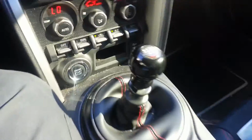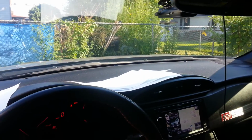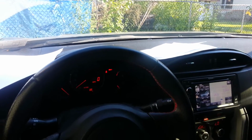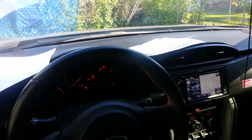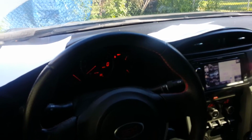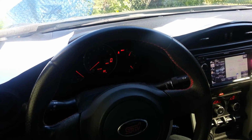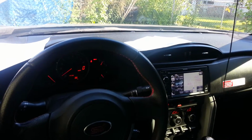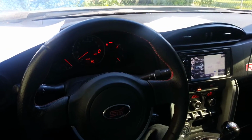I got it taken care of. I got it fixed, and right now I'm probably going to look into a different vehicle, or maybe a newer year, because the depreciation of these vehicles is absolutely horrible. I had it appraised at a separate dealership, just to see what they are going for. They said, at least in my area, with the current year, and I have all service records and everything, they offered me $12,089. I almost got up and walked right out. Actually, I did get up and walk right out.